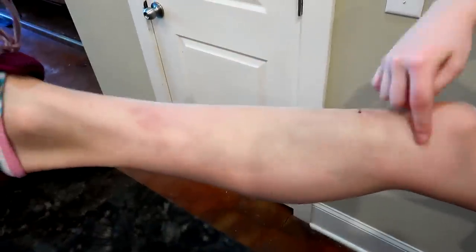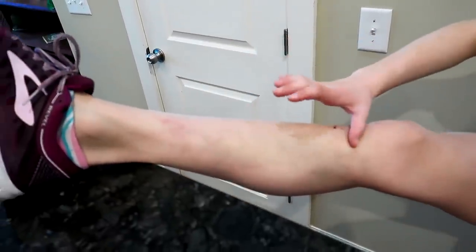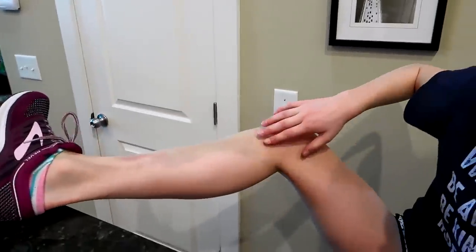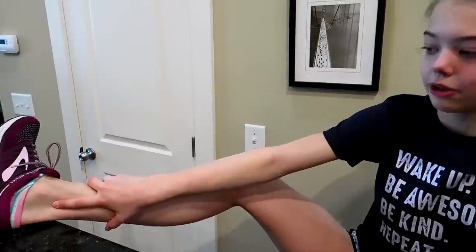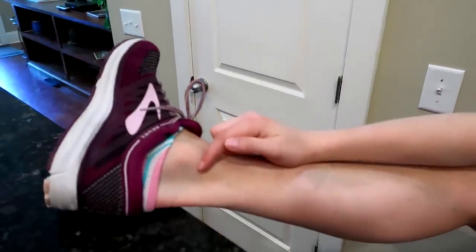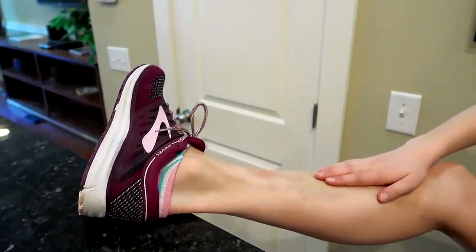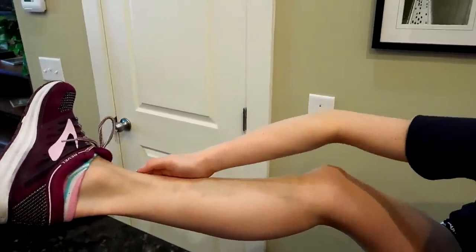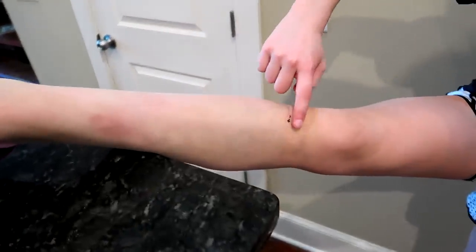Because I hit it here and it was really swollen here, and then I fell on it again on Saturday, right here. So the bruise, for some reason, there was so much that it fell down to my ankle. My ankle's fine, but there's a bruise on my ankle. So, can you see that, Dad? That color is from my shin. Yikes. I never did anything to bruise my ankle. Anyways. Be more careful. Yeah, now there's like a dent in my bone right here where the scab is. It's like hard, hard, hard, hard, squishy. Hard, hard, hard, hard, hard.